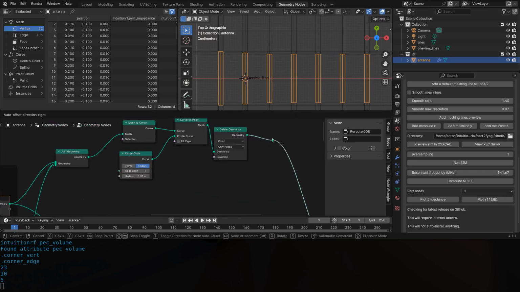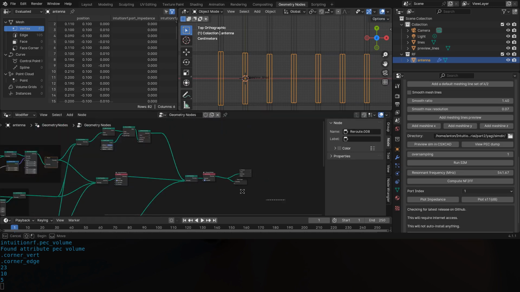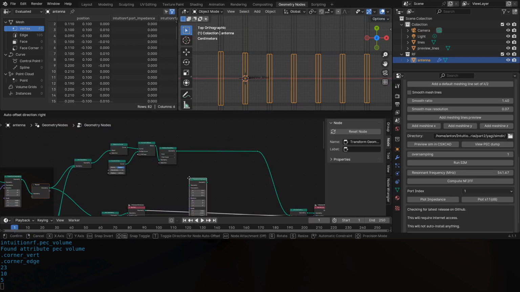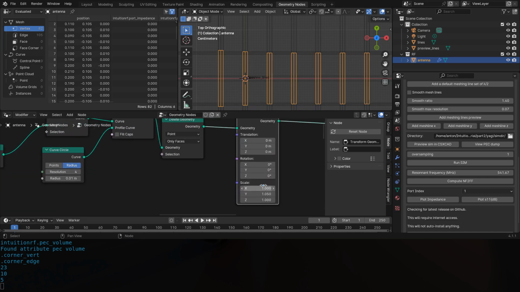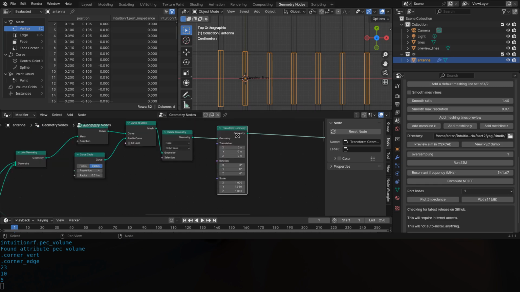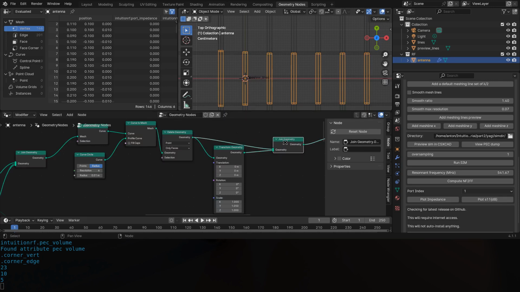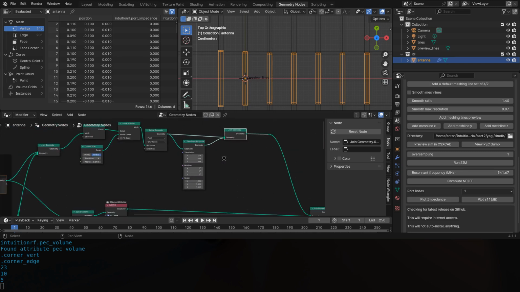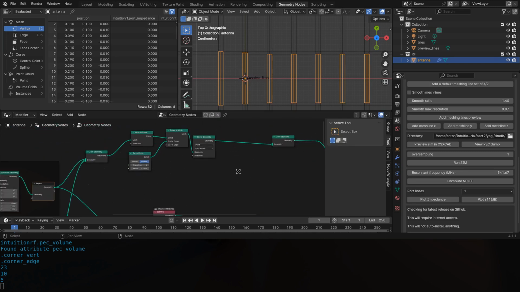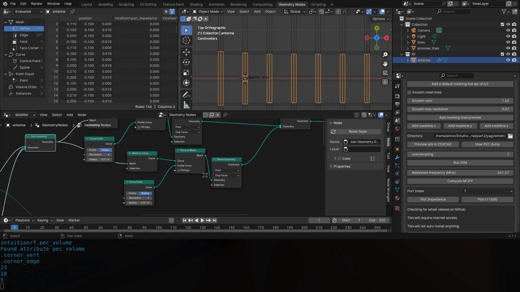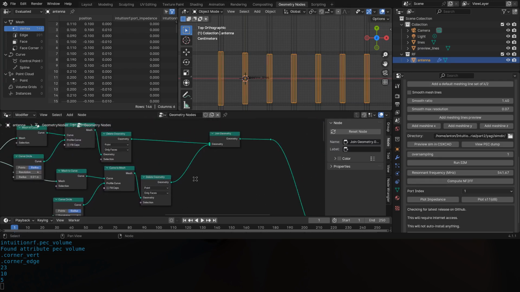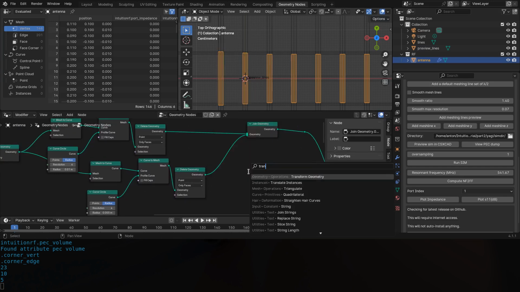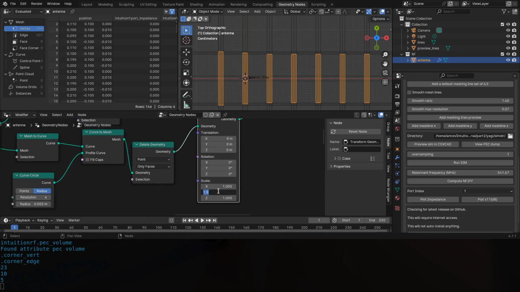So what we can do is make it larger on the y-axis. So let's say by 5%. And then we can join the geometry back in like this, and actually I'm going to duplicate all of this so that I can set a different radius. Let's go with this, and now the radius I'm going to make it half the radius, like this, and then I'm going to transform it and make it 5% wider on the y-axis, like this.